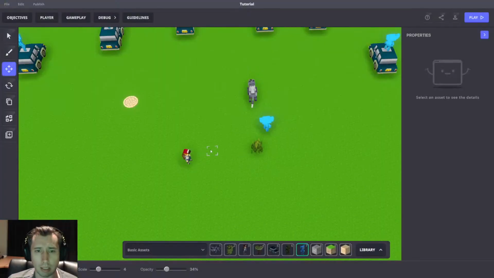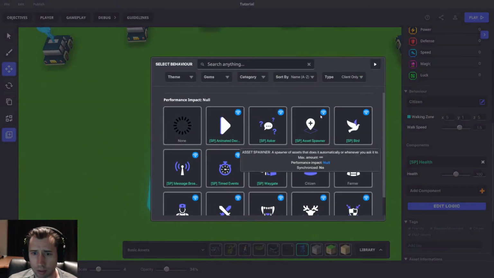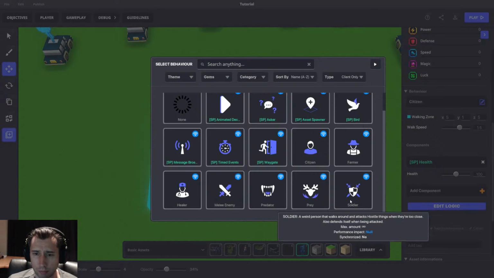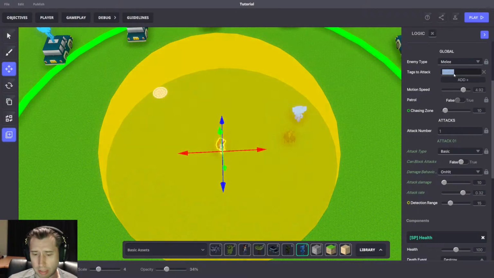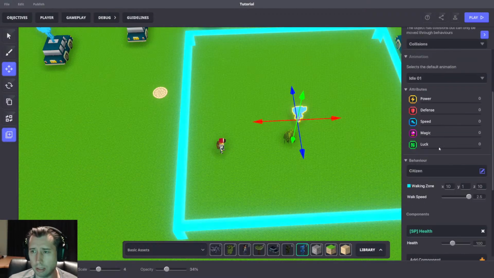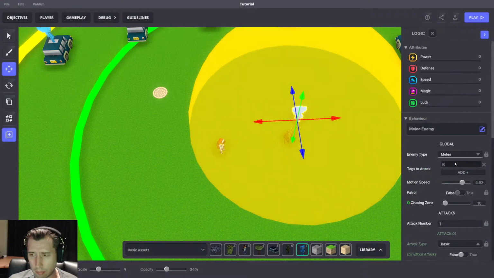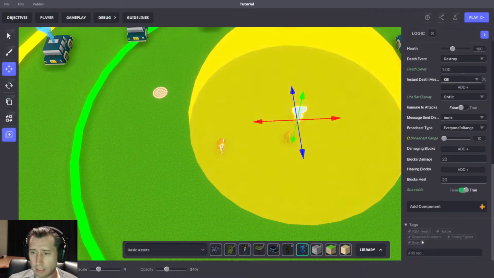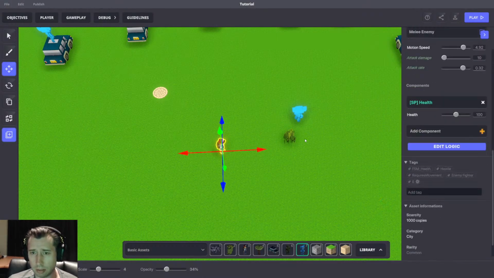Another thing you can do here is we can choose a different kind of behavior. I think maybe soldier or this one. We'll have a look. And this one here will detect a certain tag. So I think we can do A. And we can have the same thing here, and we can have the tag B. And we'll put the A tag on this one and the B tag on this one.